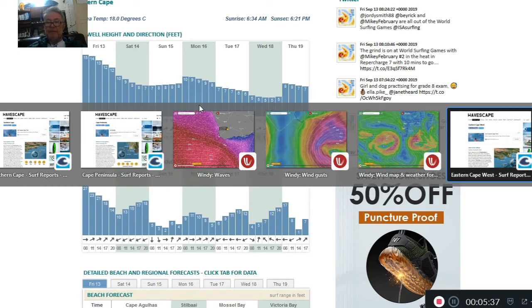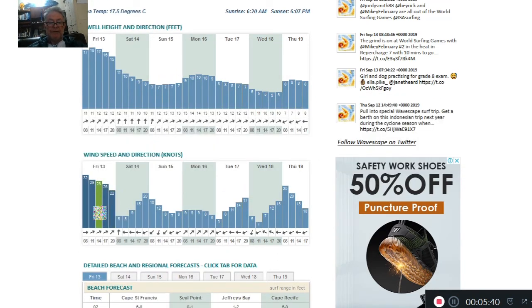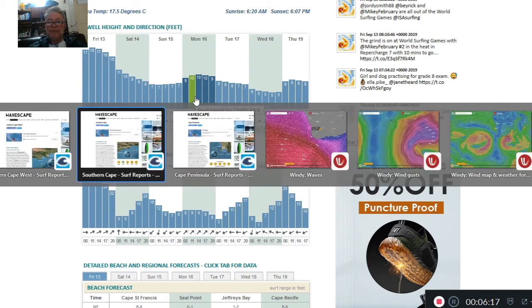And then if we look at the Eastern Cape, just to show you how it transpires there, you've got busters on Friday, you've got that swell arriving from the first storm, and then you can see it goes more and more southwest, and overnight it goes to south-southwest and then to south, and eventually southeast overnight Saturday. Light conditions in the morning, so good surf, but onshores for the rest of the weekend. Then Monday, crisp offshores and new swell. Kef west swell though, a bit smaller and more intermittent.